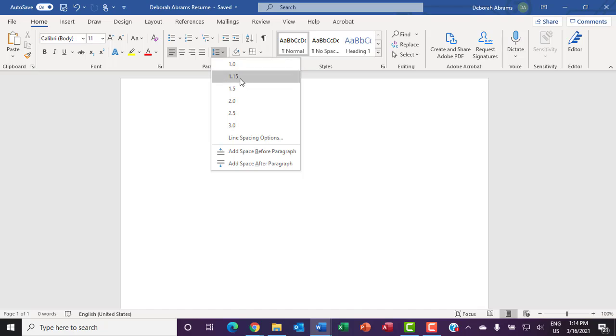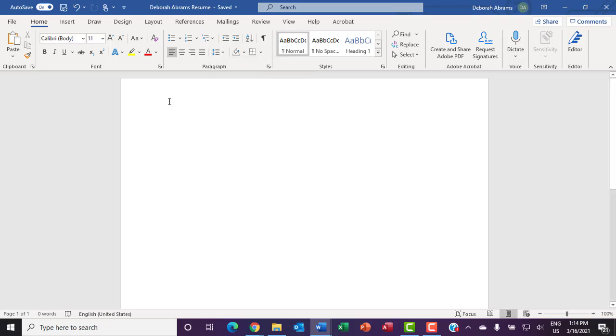Now this one has an option for a 1.15, which gives you just a little bit more space than the 1.08, which is the default. This is fine. This is still considered kind of single spacing. It just gives you a little bit more room if you feel like your words are too crowded. So those are the two places you can set your line spacing, but we've already changed it.